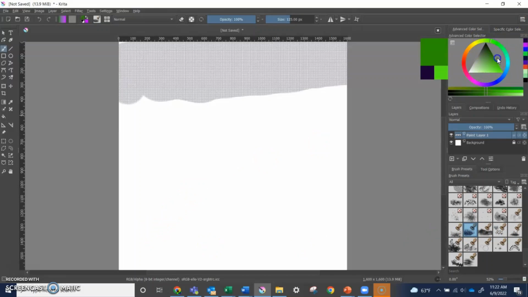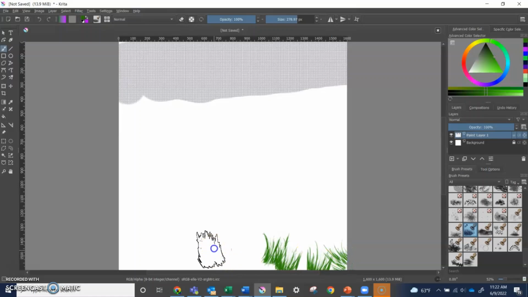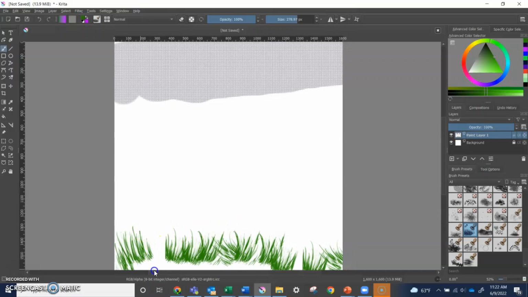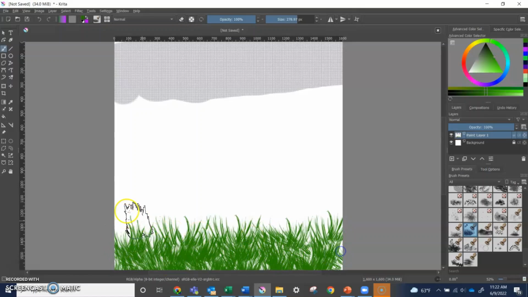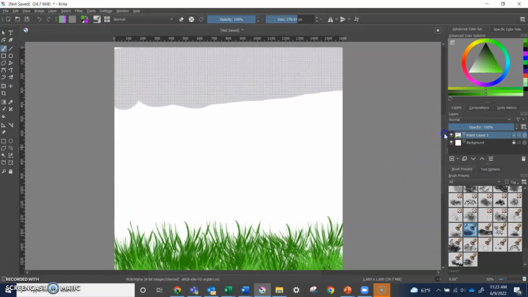So I'm going to find a good green color for my stamp, make it nice and big, and just start clicking away. And you can notice that it's not just the same stamp over and over again. There's a couple of different versions of the stamp. And I can click, or I can hold my mouse button down and drag it around to make my grass. If I want a little variety in the texture, I can use a lighter color on top of that darker one, and it gives it more depth. And that's really how you use a stamp.